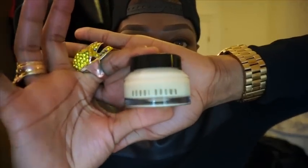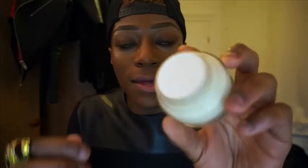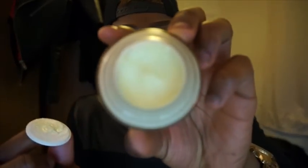I bought the Bobbi Brown Vitamin Face Base, which has shea butter and vitamin C and E in it, so it really helps moisturize the skin and keep it looking soft and supple all day. And it looks like that. My camera's not focusing, so I'm just going to show you it. It comes in a little case like that. Little tub. Since I've been using this, I find that my foundation sits just as well.